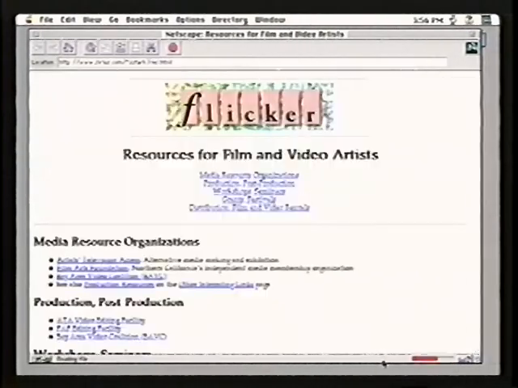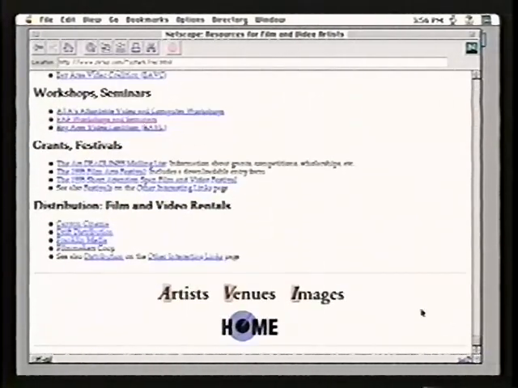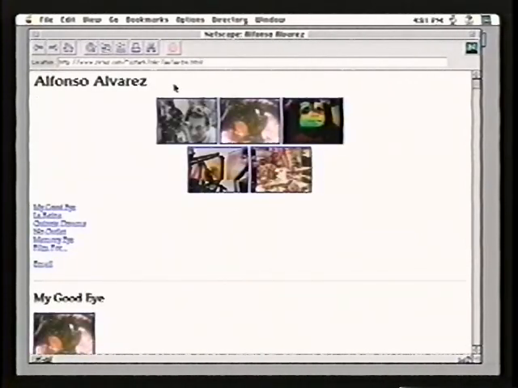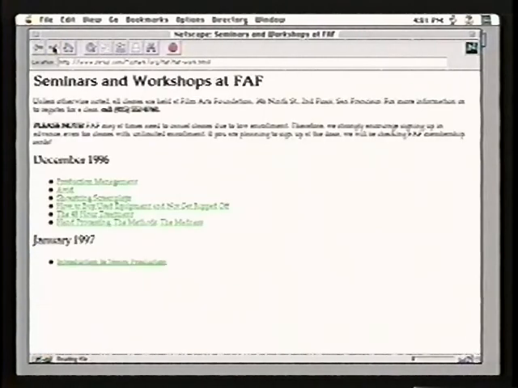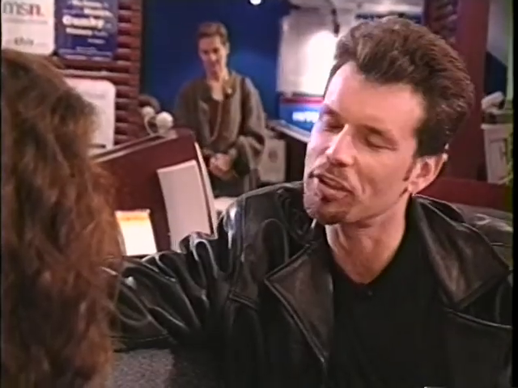So you mean compendiums sort of like a jumping off point? Right. Like you get on there and they list where you can distribute your film, biographies of different artists, where you can learn to do video, where you can learn to make film. So distribution, you just mentioned. What can I find as far as that goes?